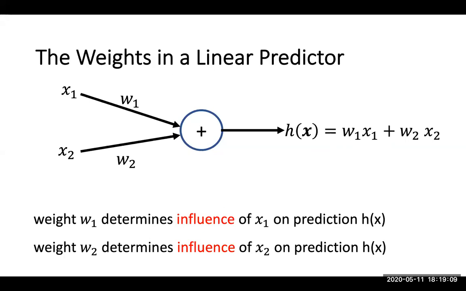So there was one question. Can you give an example of a weight in real life machine learning? Well, these weights are learned by the machine learning algorithm. So typically you do not choose them yourself, and it's hard to tell how we arrived at those weights. But for example, if we want to detect a tree in an image, and we use as one feature the average greenness of the image, then the weight corresponding to this green feature will be large, or we expect this to be large. So this weight corresponds to the relevance of a feature.